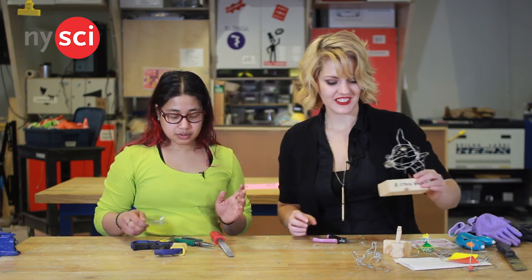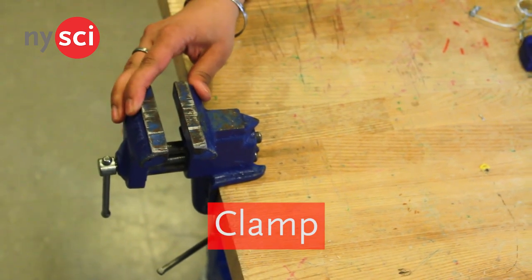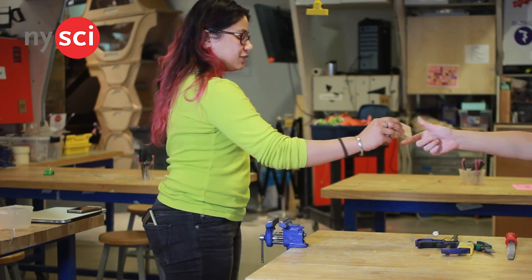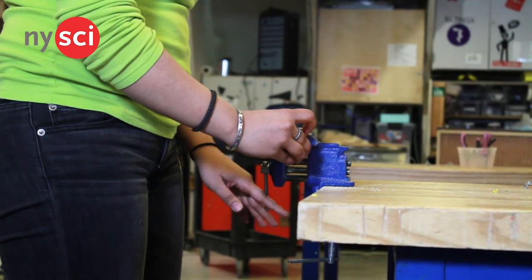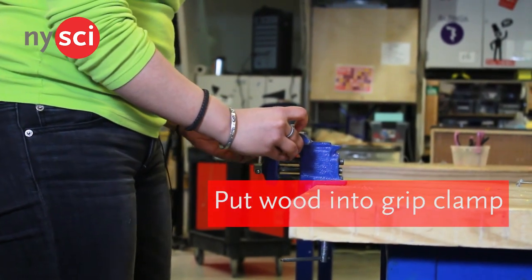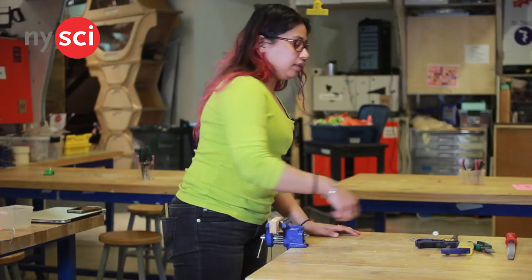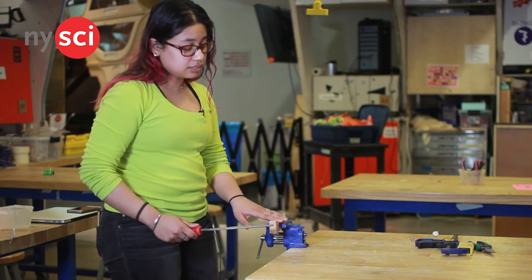What's our next tool? The next one is the clamp and the rasp, because we're going to use them both together to carve or cut into a block of wood. Over here I've got a clamp already set up so that we can attach our piece of wood into here. I'm going to put the piece of wood into the vice grip or the clamp, figure out which way it closes, lock it in so that it's tight, and then use the rasp to make a cut into it or to shave down some of the wood.